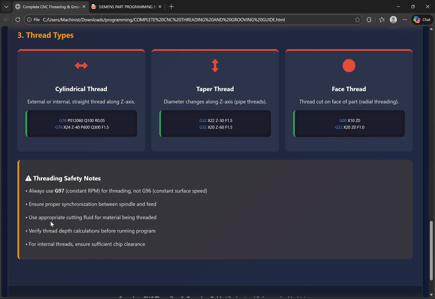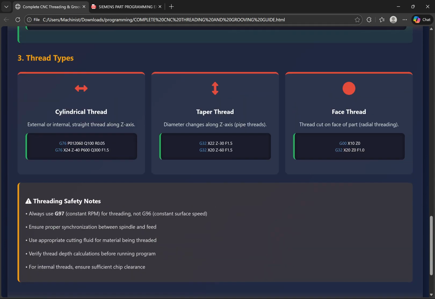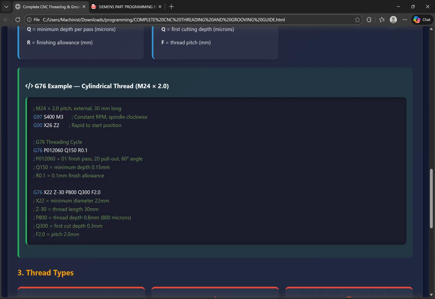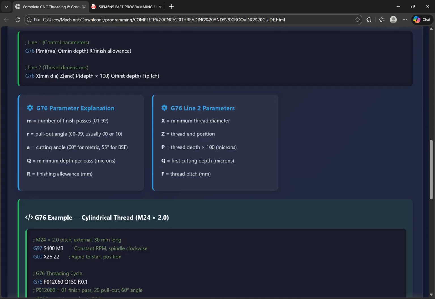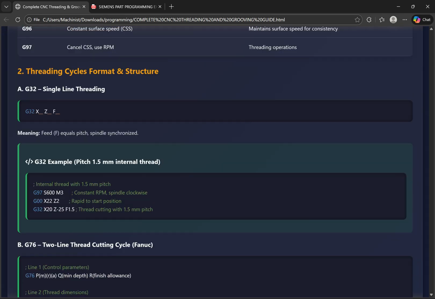Then ensure that you use appropriate cutting fluid, because once you start threading, if you press stop, you are already affecting the work. So ensure that before you press cycle start, you have checked the parameters, that there's enough cutting fluid, there's enough coolant, and you have done verification and simulation to ensure that the program is well catered for, and also that there's a safety approach and safety retraction before you start. You need to check these parameters when you're programming. This is for threading. We'll see how to create a program for G32 or G92.